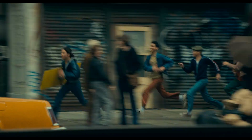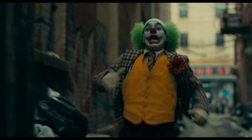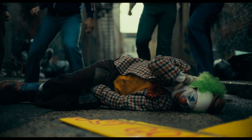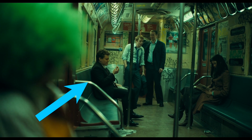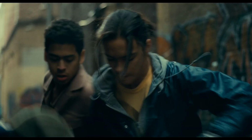In the next scene, which is also color graded into blue tones, we can see that the kids who took Arthur's sign are all wearing blue outfits. This beginning scene of kids beating up Arthur is very indicative. Our brain tends to make assumptions based on what we've seen before, and that's why when later in the movie those three guys wearing blue costumes are introduced to the audience, we subconsciously connect them to the feeling of danger and physical pain.